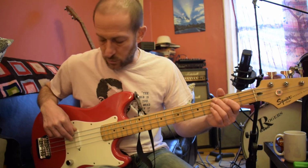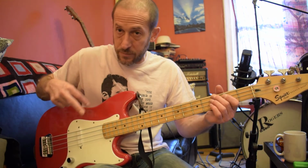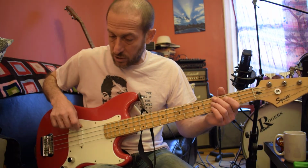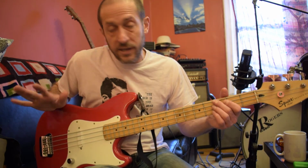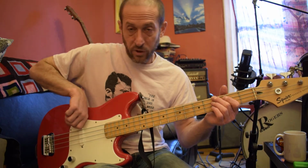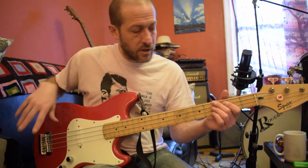Now as you get comfortable with that, you can use the one finger for now, but I'll get into later that really using both fingers like this, alternating, is the most efficient. And sometimes, I mean, there are lots of ways to do it. James Jamerson, one of the greatest bass players of all time, just used the one finger. So that can work. Some people use their thumb. There are lots of ways.